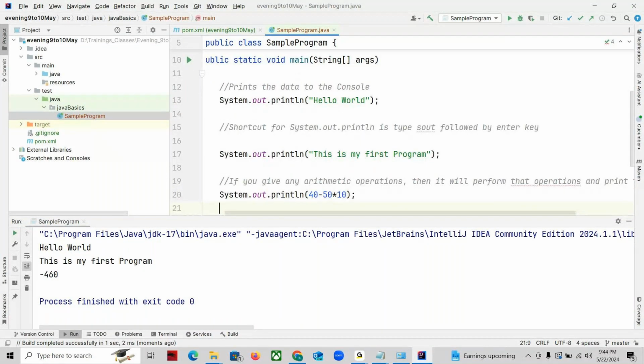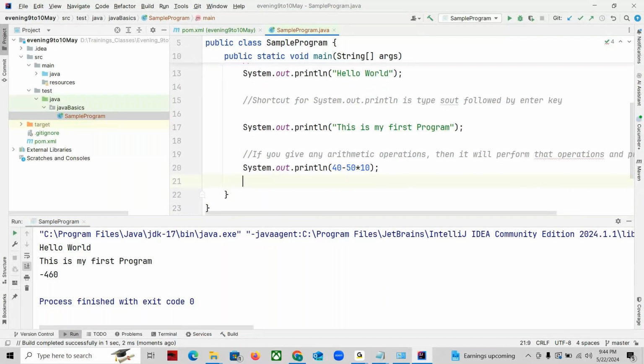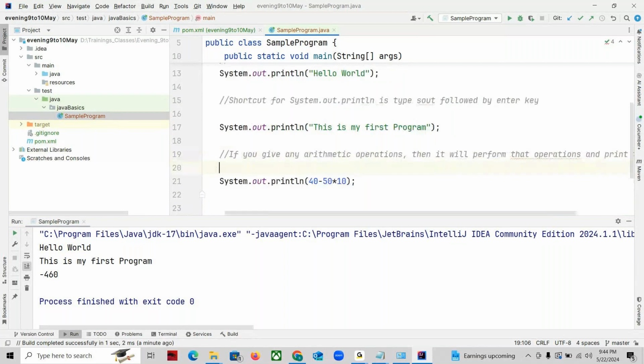Ideally it should print the negative value, right? Yes, it will print a negative value. Here, BODMAS rule is followed to perform the mathematical operations. It doesn't throw an error, it executes.